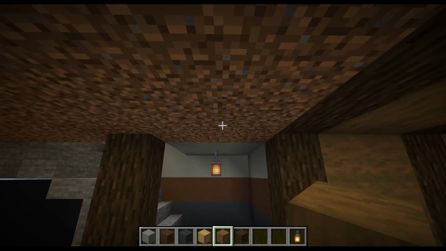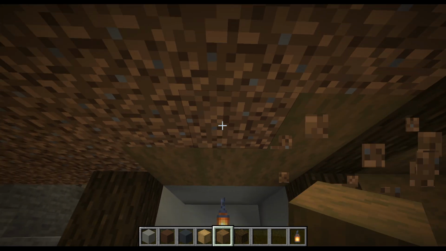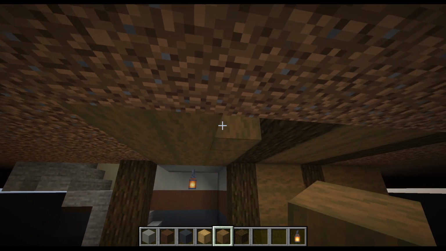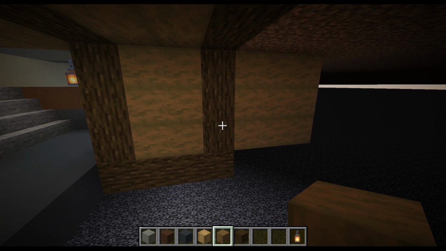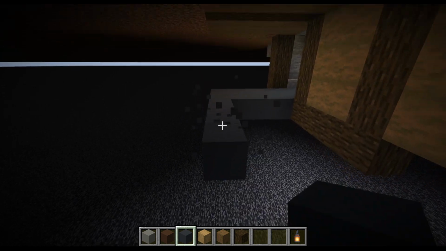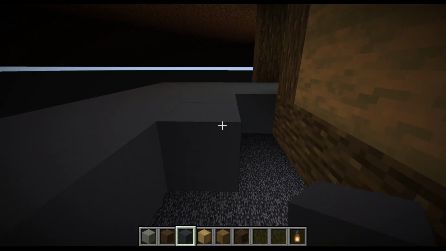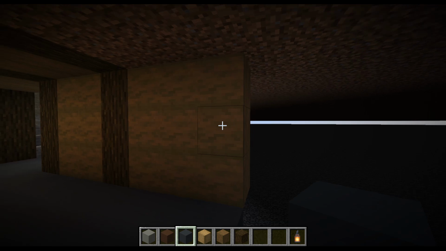As for this part here, this is going to be stripped spruce wood. So I might be punching for a while, and I'm probably going to do most of the punching off camera. But that's our basic layout for this place. Now we're going to expand the flooring all the way across that, and our above ground wall pattern is going to be continuing on this wall here.